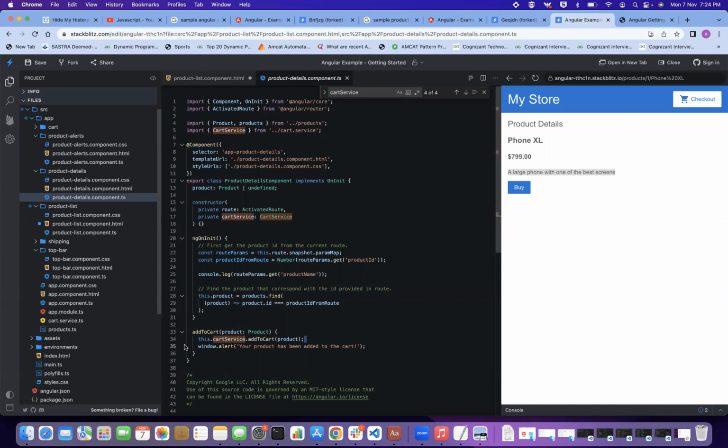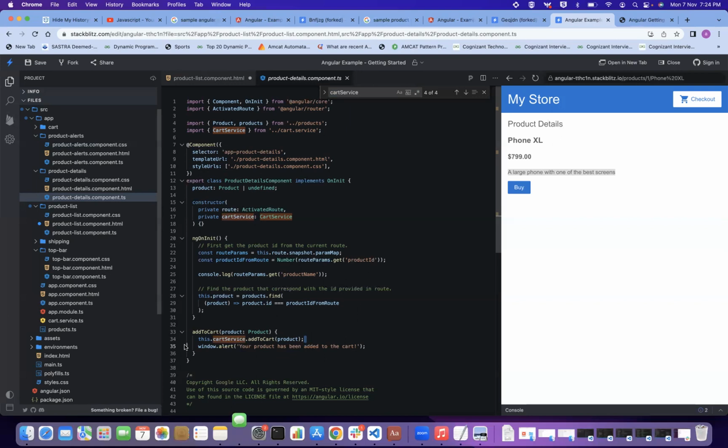What will be present in cart service? What will be there in a service file? Generally, what will be there in a service file?